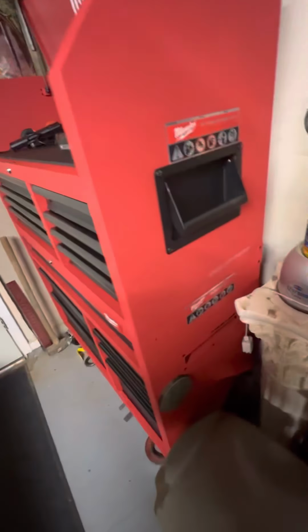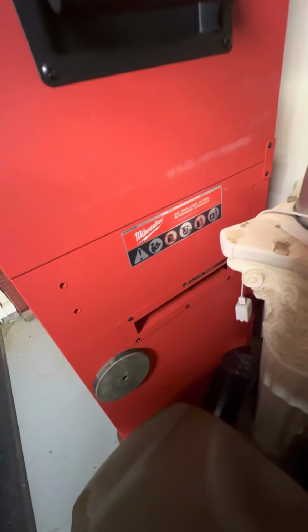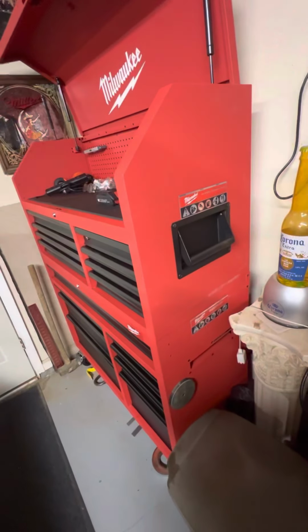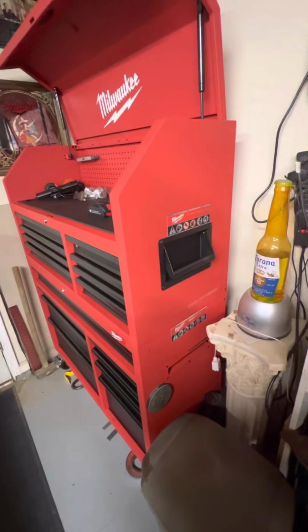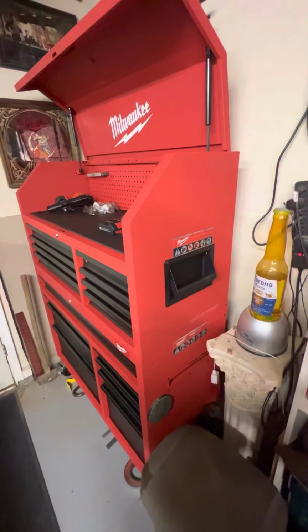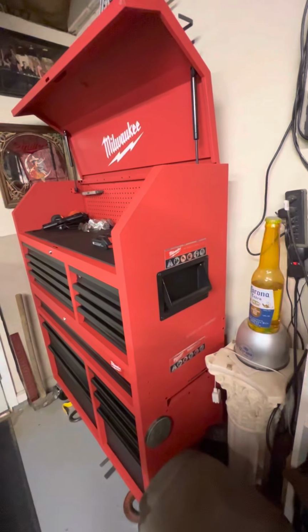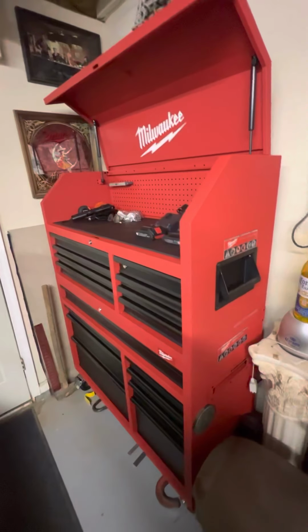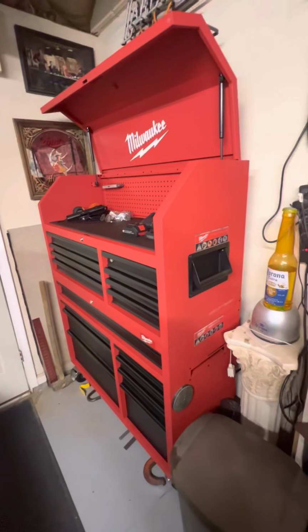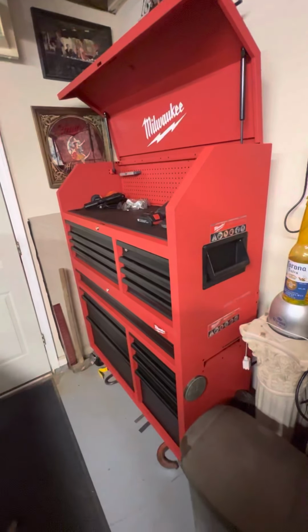If you notice on the side, it has an outlet strip that I removed. And the reason I removed it is because I was going to put this box into a smaller area of my garage. And come to find out, it was about a quarter inch to 3/16 too big. It wouldn't work. So that really killed me. I couldn't believe it. So I tried everything I could possibly do, couldn't get it to fit, so I had to go to plan B and remove a bunch of stuff from this corner of my garage and relocate it. And it works out well anyway because it's right near an outlet here. So it's fine, I'm happy with it.